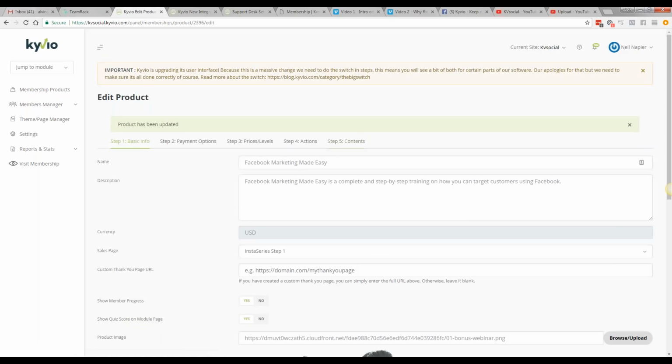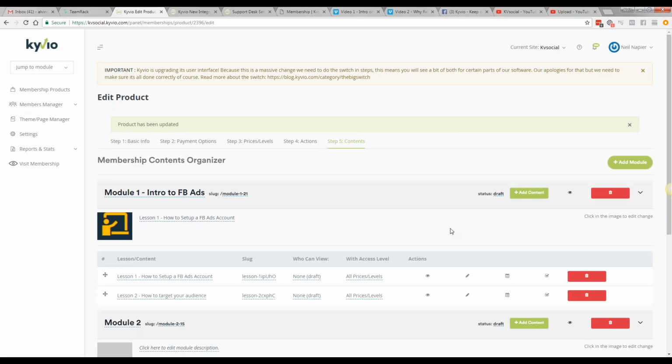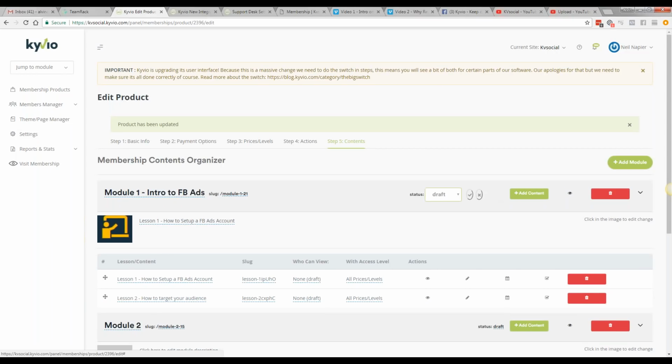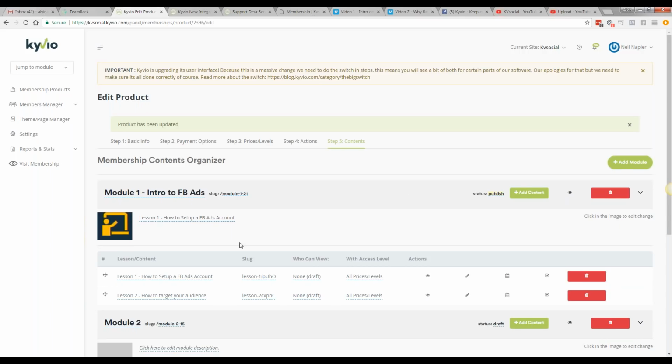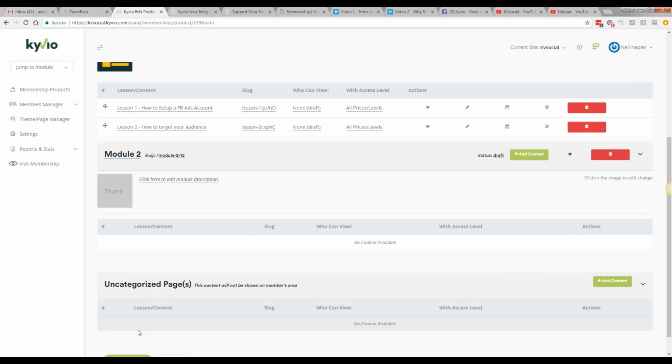Remember, you have to publish it before it can be seen. So click on publish, the plus sign here, and click on update product.